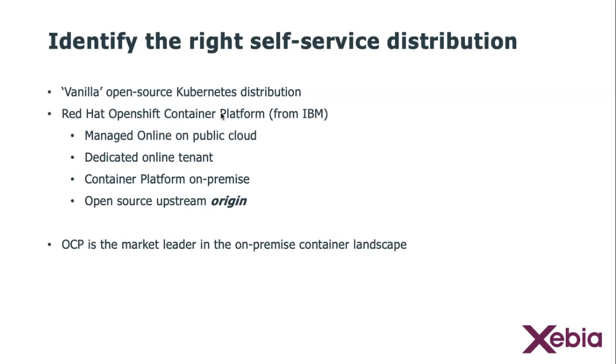So what is OpenShift? OpenShift Container Platform is something Red Hat came out with fairly early. Shekhar knows more about this than I do, but essentially it's built on top of vanilla Kubernetes. They have built in a lot of their mature experience working within the enterprise space, their understanding of the kind of security and compliance requirements enterprises have. So it's an open-ended PaaS, as you could call it, a platform as a service built on top of Kubernetes.